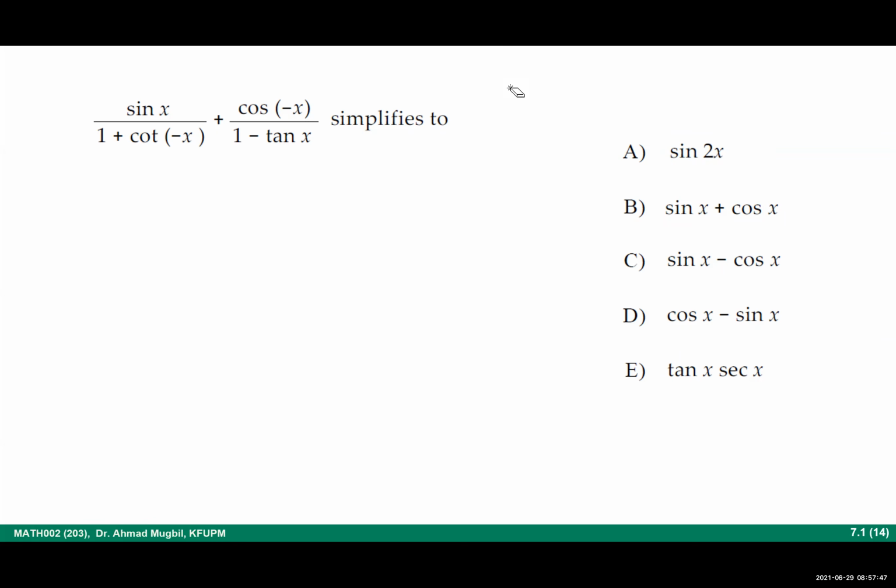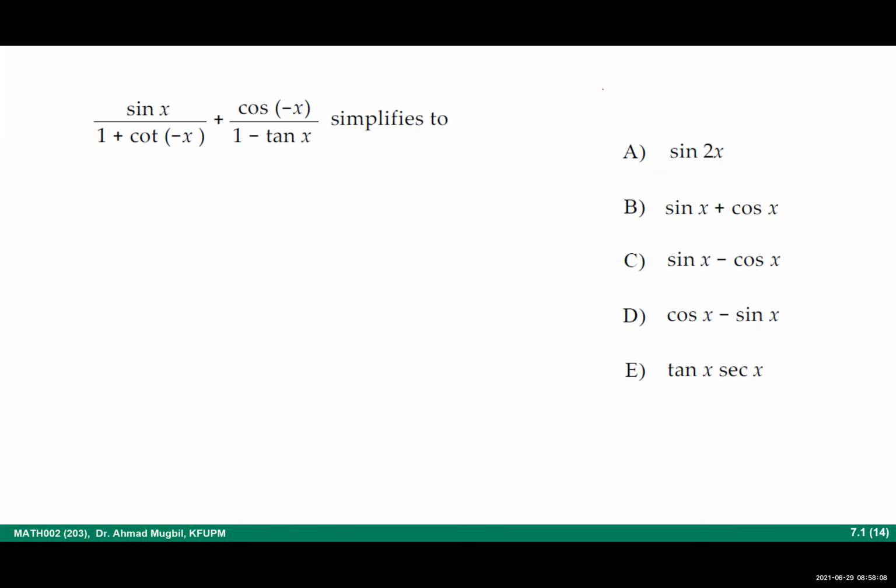Give me a hint, just the hint. What is the first step? For cosine and cotan, they are even and odd functions, so you can get rid of the x inside. Allah bless you, Muhammad, and your parents. Yes, this is the best hint that we can have, ya shabab, for this question.